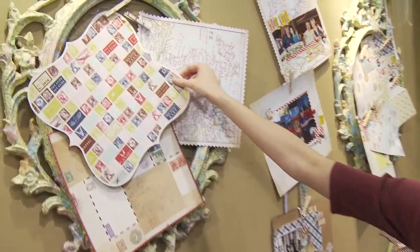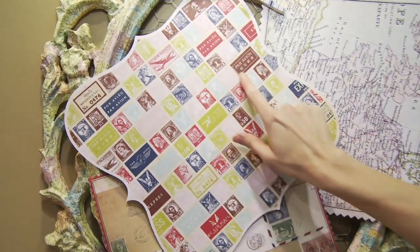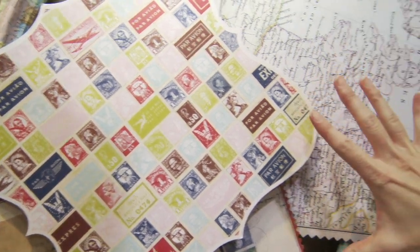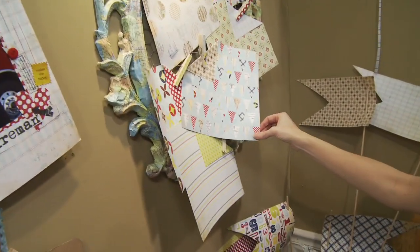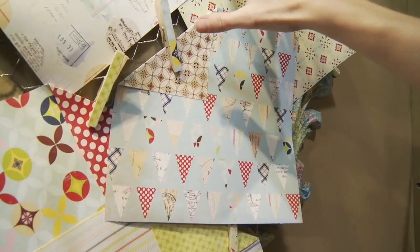It's a little bit more of a feminine vintage, and this is the Travel Holiday line. I really like all these stamps that are put in there. This is their die cut paper, and over here these are the patterns to their 12 by 12, just standard pattern paper with different images or patterns.